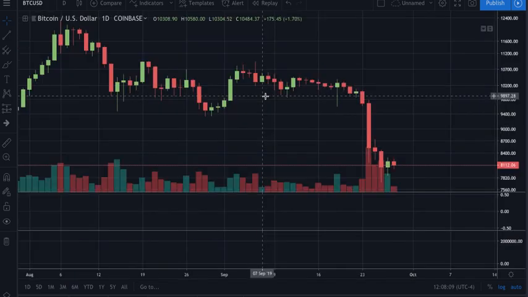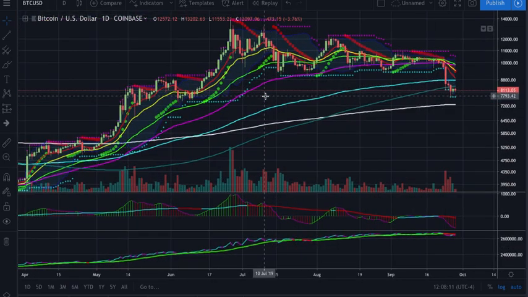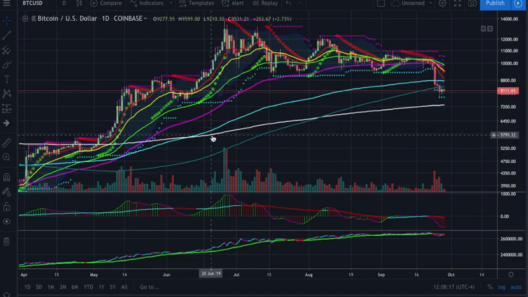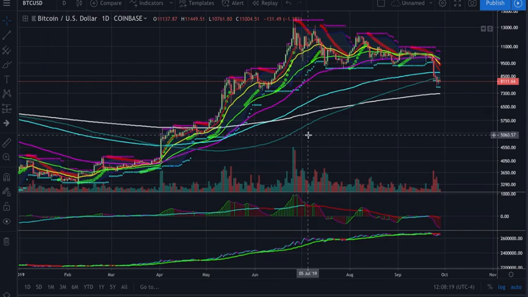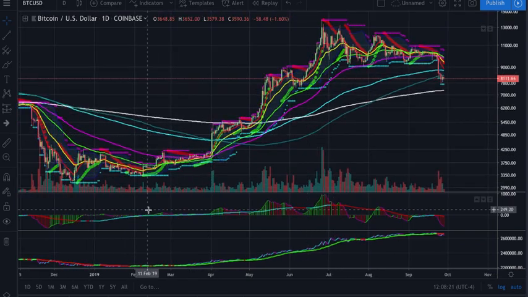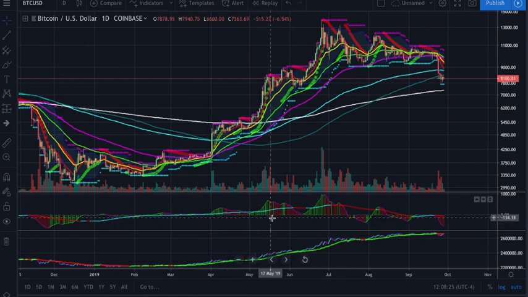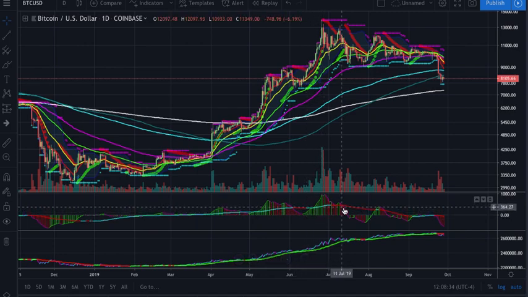And now I'm going to switch over to the daily time frame and just take one final look here before we discuss something else. You'll see that in this daily time frame, you're going to get a lot more signatures, a lot more signals, but you can follow them just as well. So you'll see we had the blue all through here. You're in an uptrend. You could have taken profits here before this dump, reaccumulated through the bottom, picked it back up, and then you would have gotten out at the top.